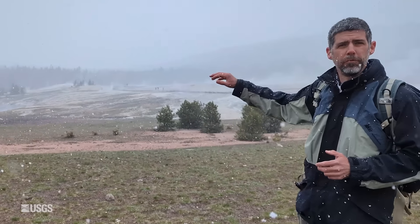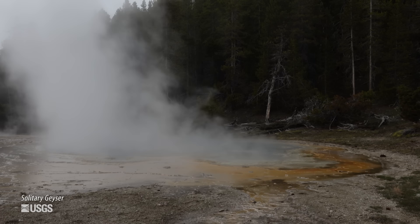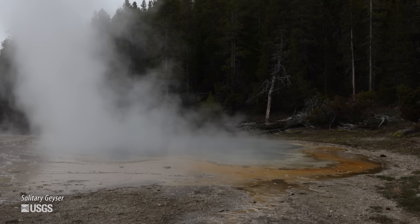As you can imagine, there were some changing perceptions about having this pool in this geyser basin — maybe some health concerns as well. And in 1951, the pool was closed and removed. But you can still see the site where it's located today, and its effects are still felt in the behavior of Solitary Geyser.